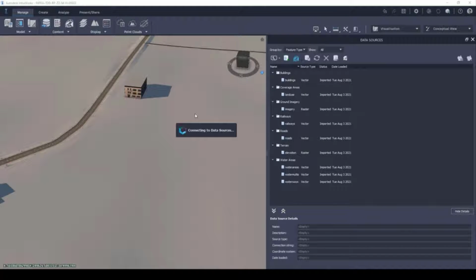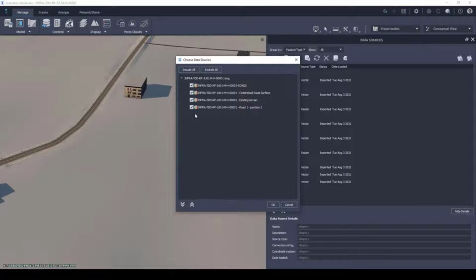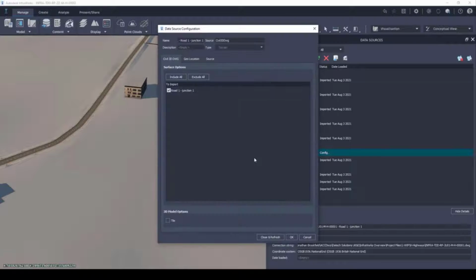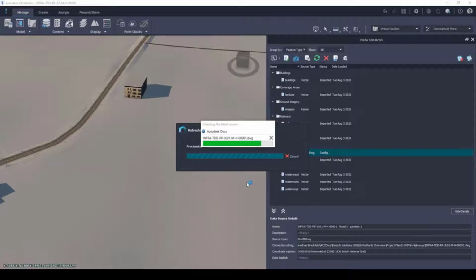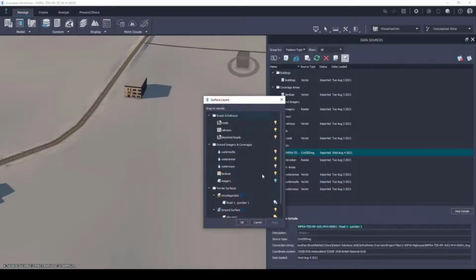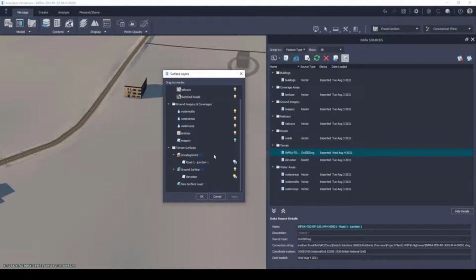Civil 3D surfaces are imported by connecting a relevant DWG to Infoworks via the Data Sources panel and then selecting the pertinent surface or surfaces they'd like to import from the list provided. When importing a Civil 3D surface, users need to categorize the terrain surface as a ground surface, place it above the existing elevation in the hierarchy, and ensure it has been toggled on for Infoworks to display the data.